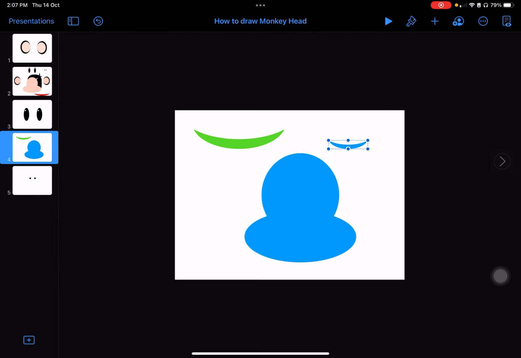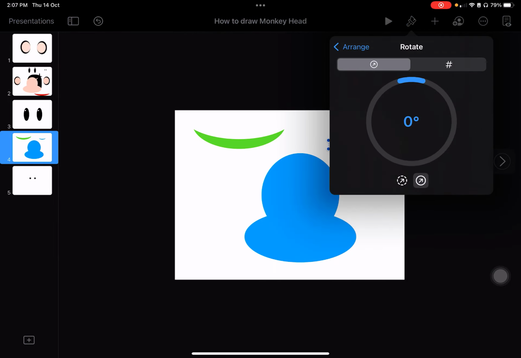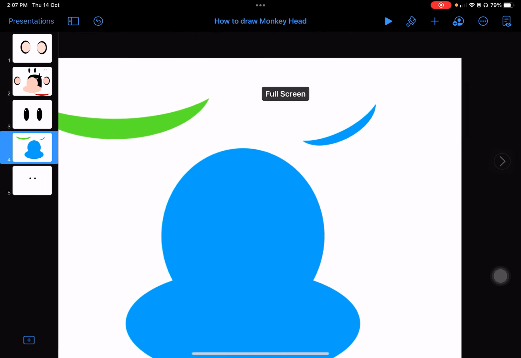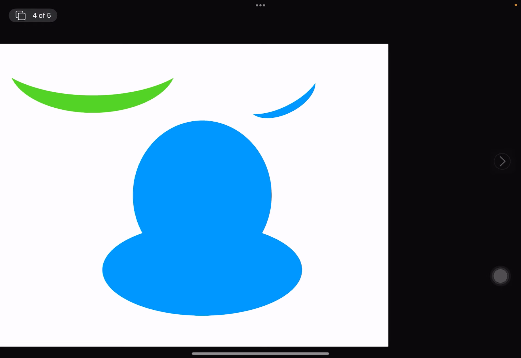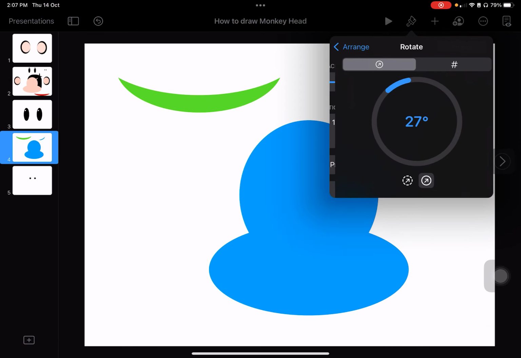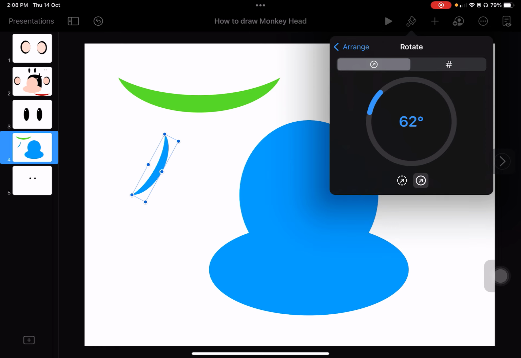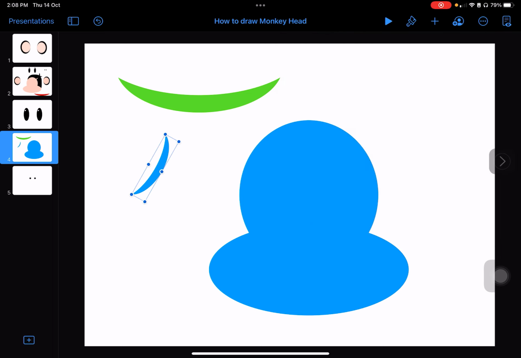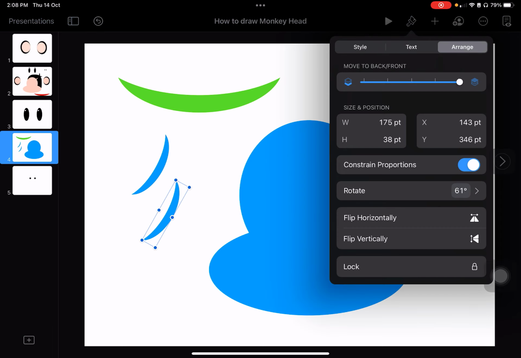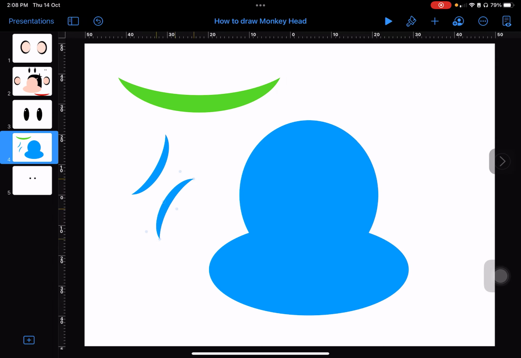I'm going to select one now, and I'm going to just do a simple rotation to push it up a little bit. Alright, if you can't see, you can do a rotation one more time, push it up again. So one trick is, if you can't see, just put it over to one side, then you can see, look at it, it's easier that way. So I'm going to copy, I'm going to paste this, and now I am going to rotate, flip this the other way, and try to make my hairline. So this is what I want.